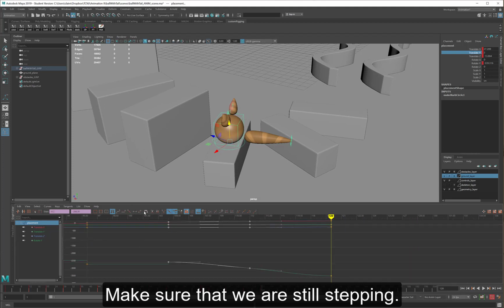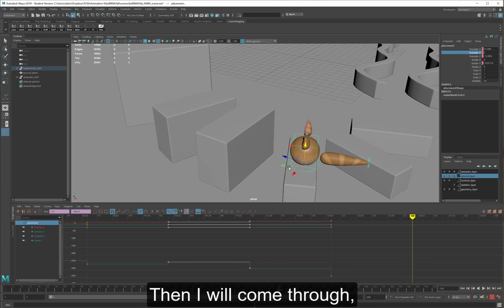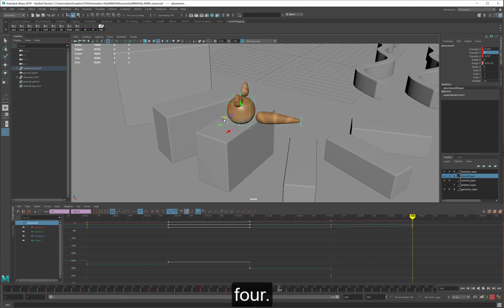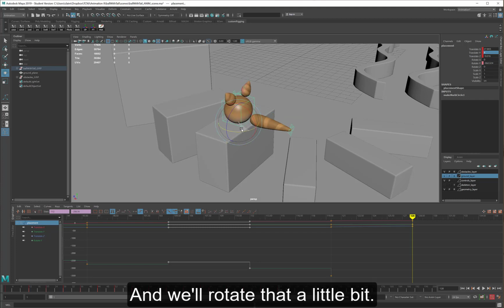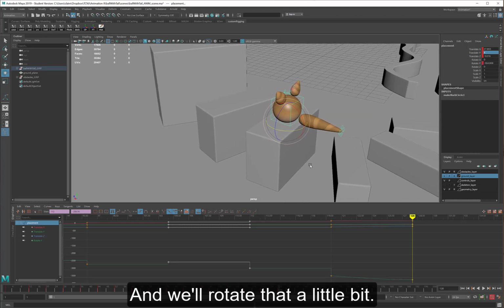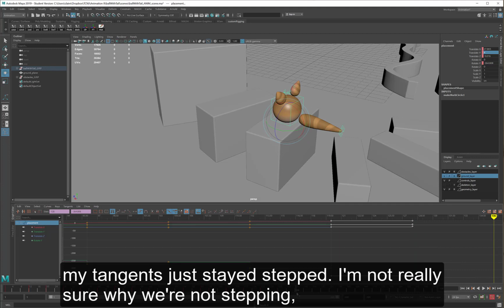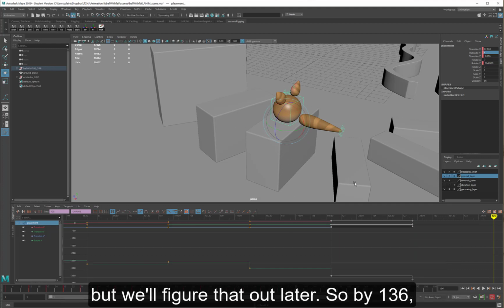Make sure that we are still stepping. And then we'll come through, move this over here. This will come up to 4. And we'll rotate that a little bit. When I did my dry run of this, my tangents just stayed stepped, so I'm not really sure why we're not stepping, but we'll figure that out later.